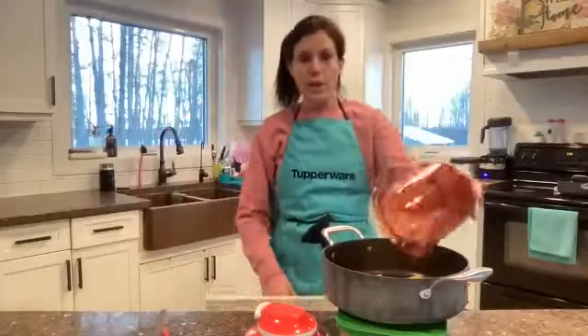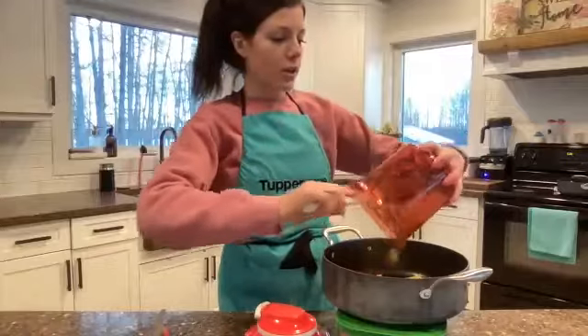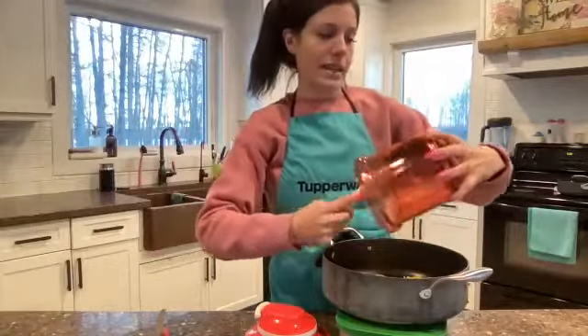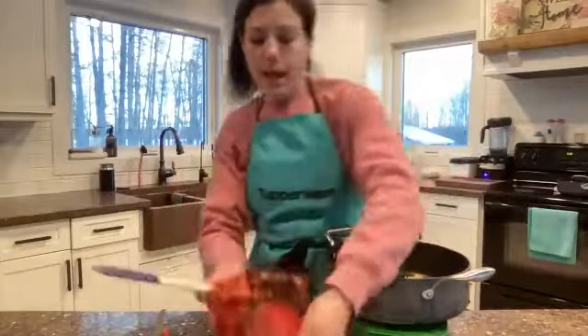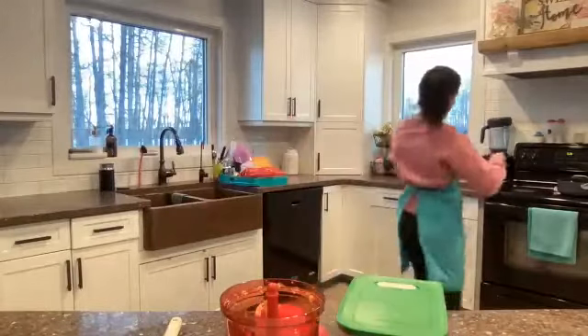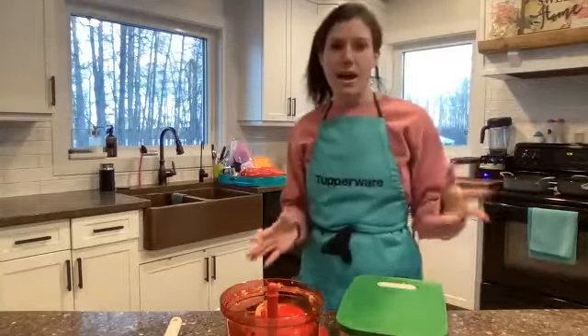For the cauliflower rice bowls, we're just going to chop up your pepper, your onion, your carrots, etc. You can seriously put any type of vegetables in here that you wish. Put that in there, turn the oven on, and just put it on a light simmer. You want to cook it until it's a little bit translucent.